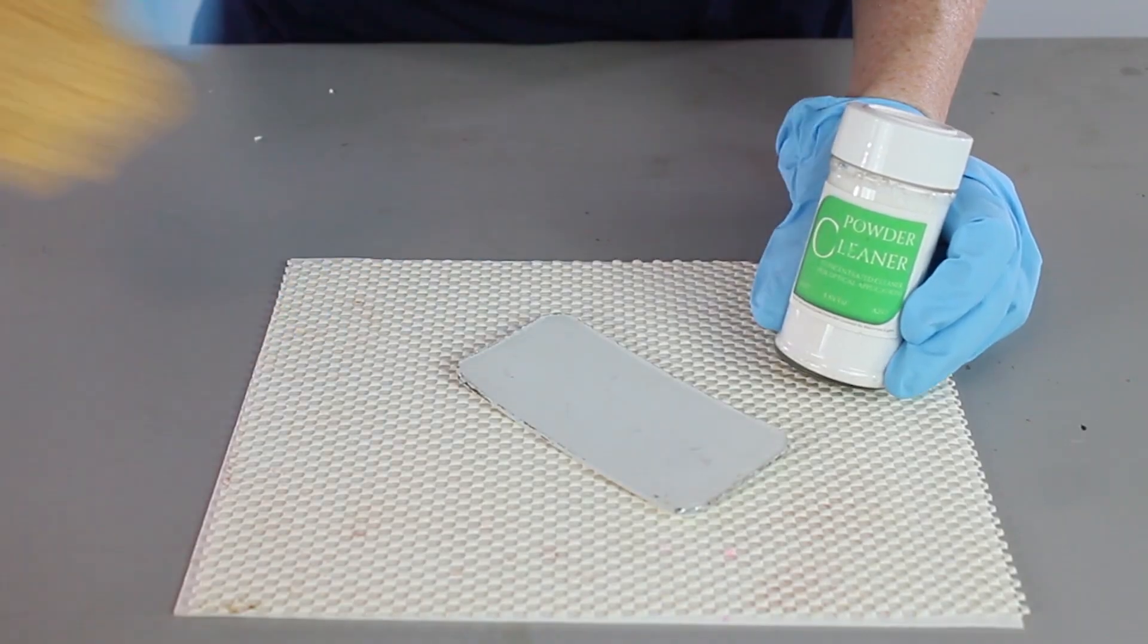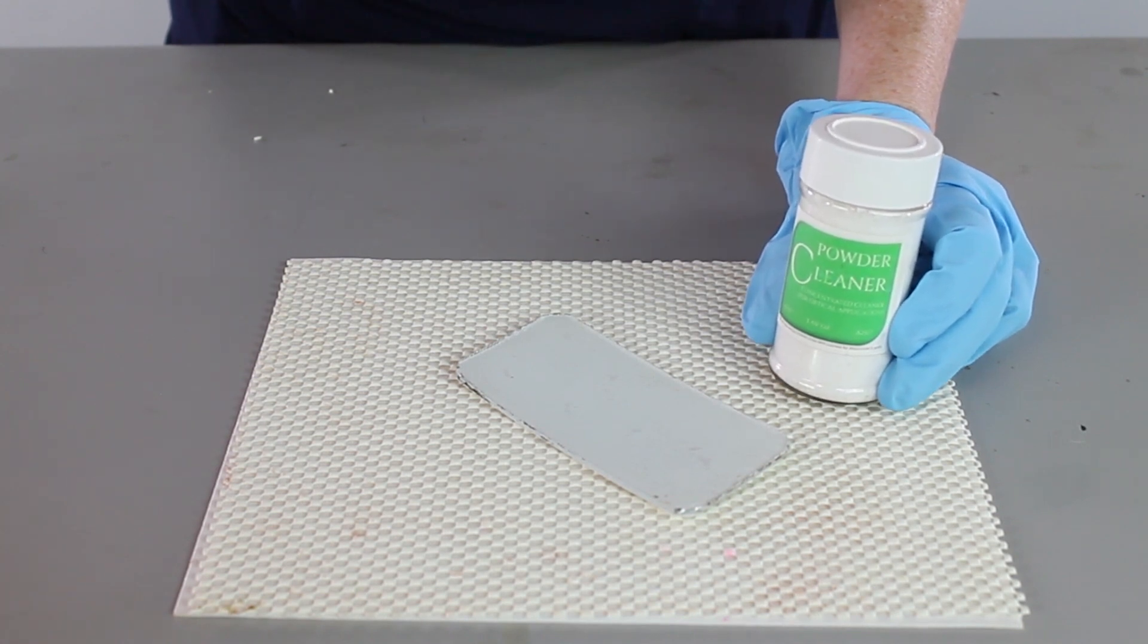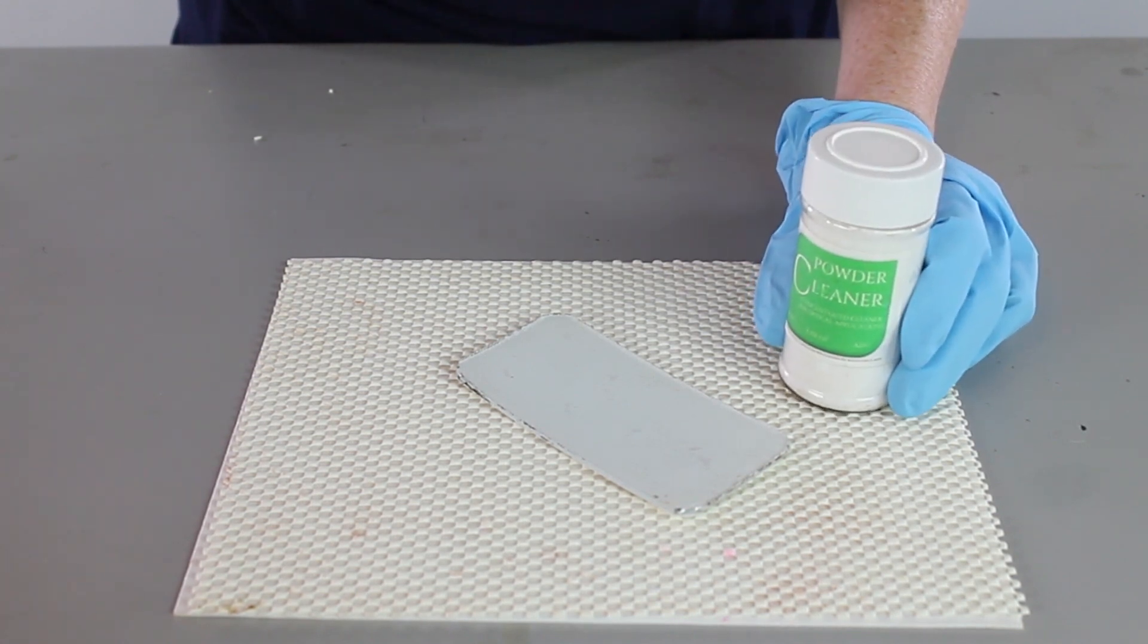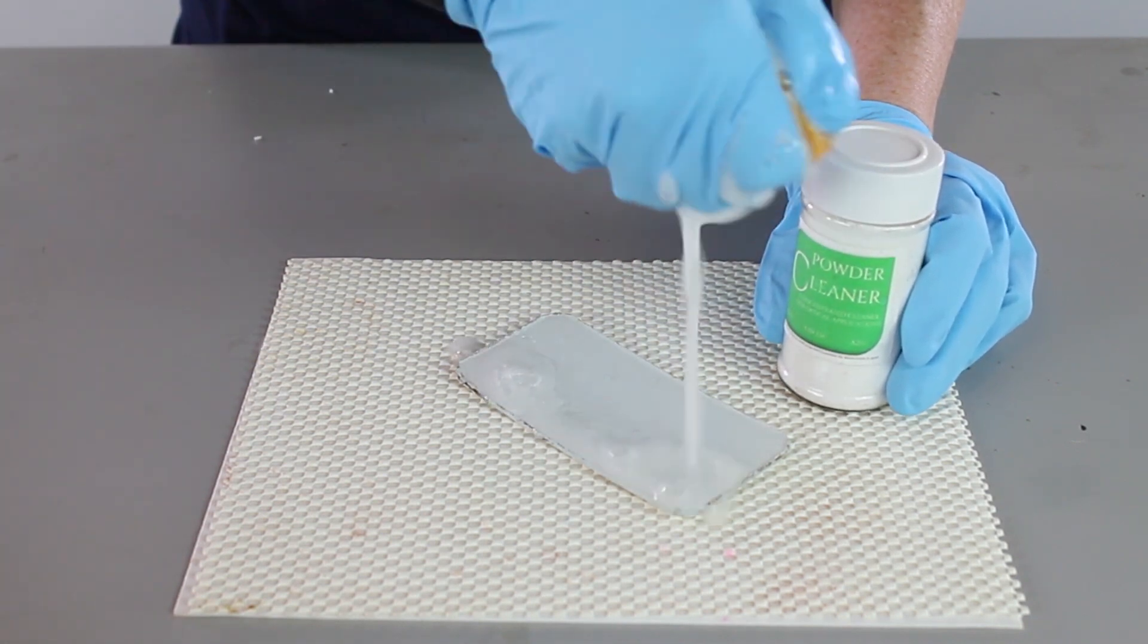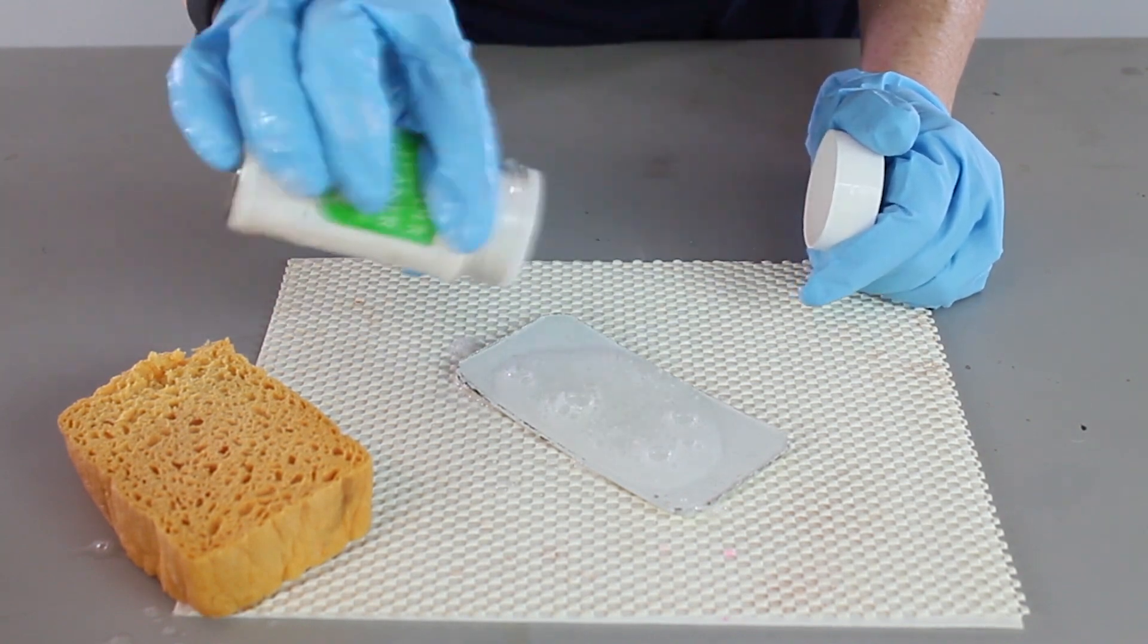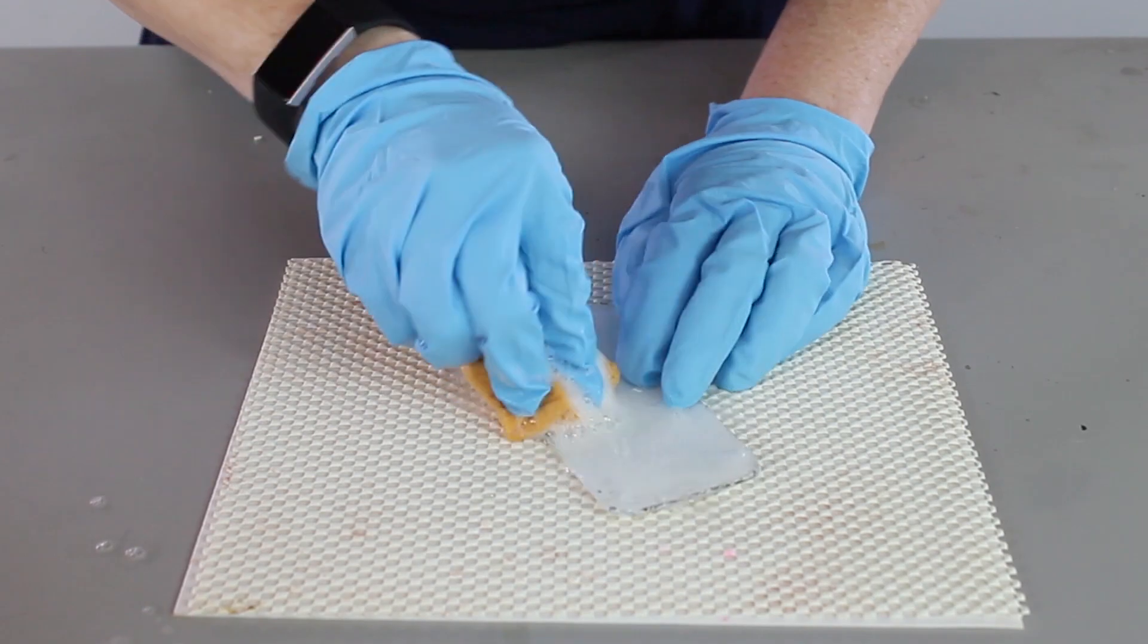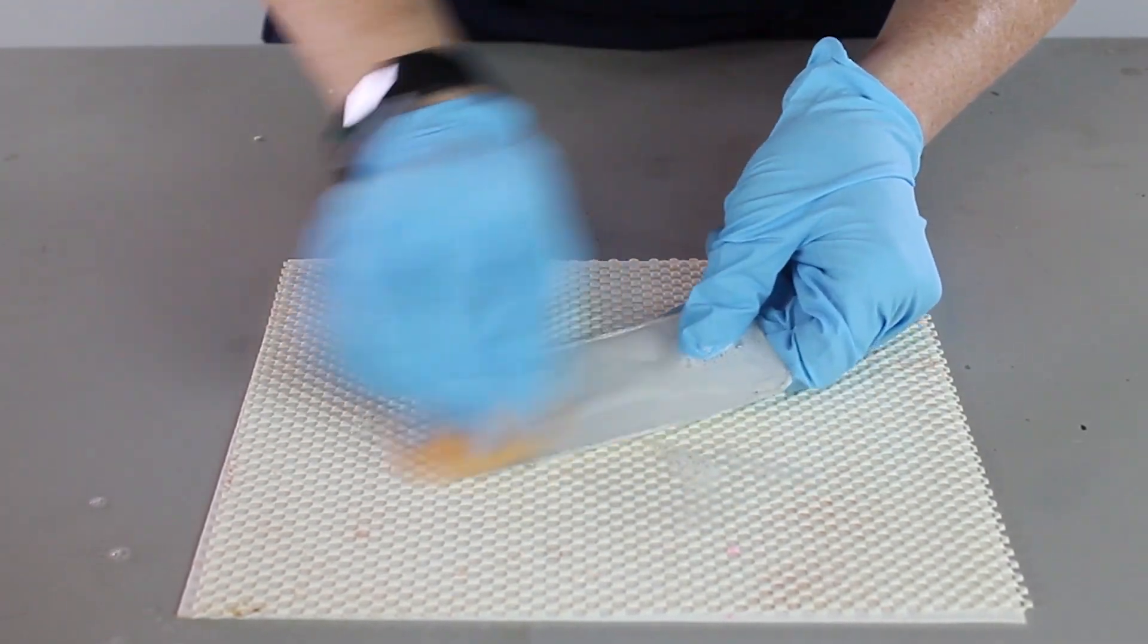Once that's done now I'm going to go into the deep clean. Cleaning is a really important part of the mirroring process. I'm using my powder cleaner. I've got my gloves on. I'm going to be using gloves for the rest of the process and my sponge and I'm working on my cleaning mat. You want to have a designated clean area and really take time to clean this.